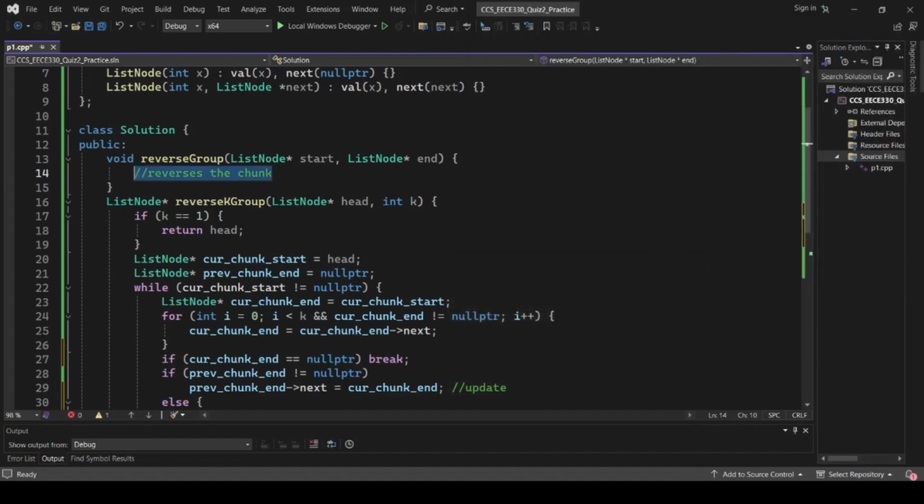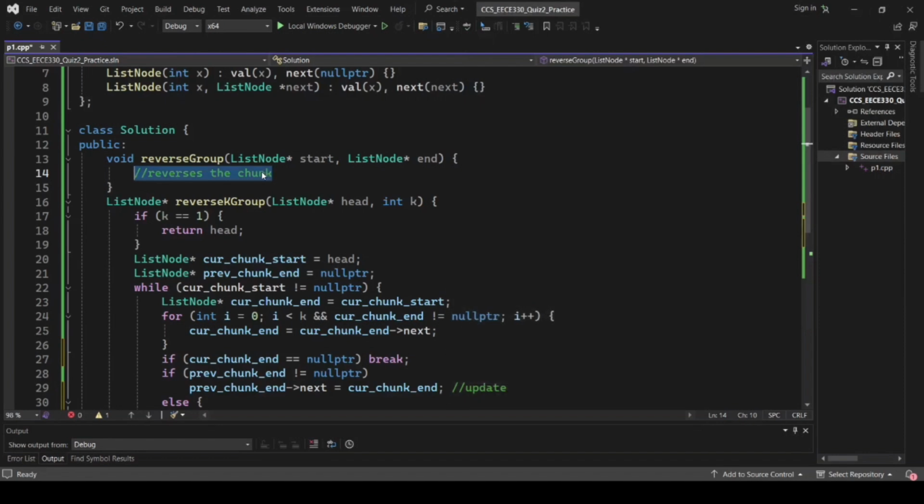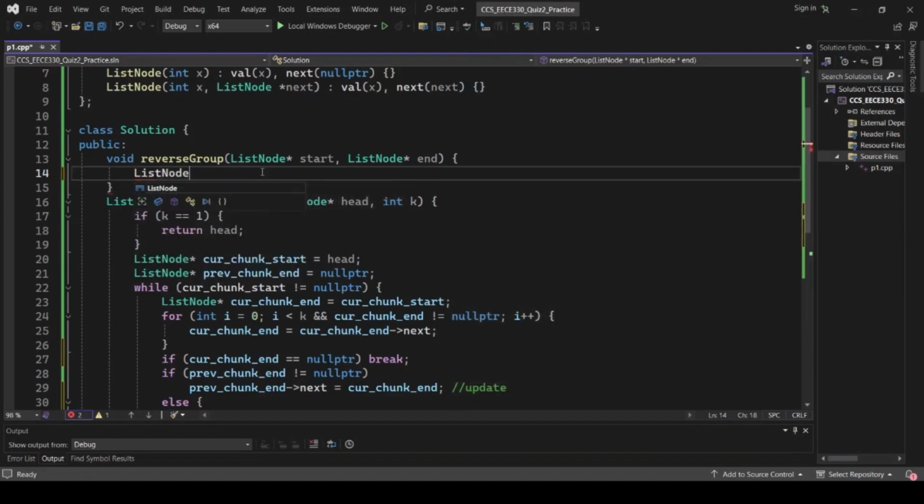So to implement this, first of all, let's keep track of this node here. So this node is the one right after Q. So let's say we have a list node pointer. Let's say this is the node that's gonna be the start of our next chunk.